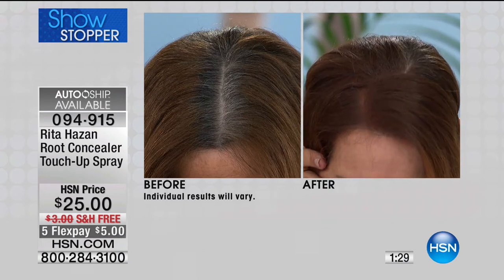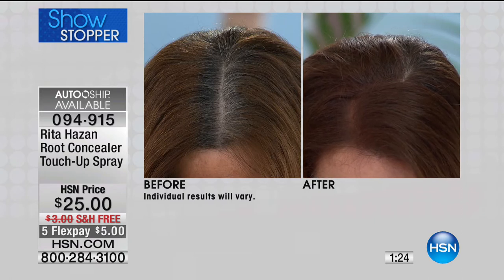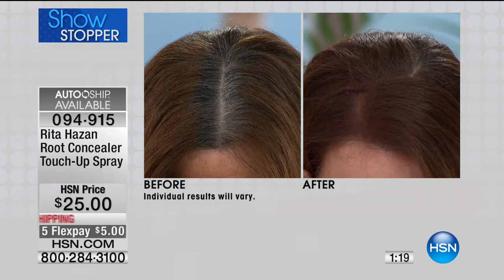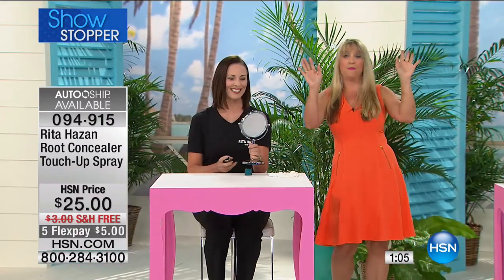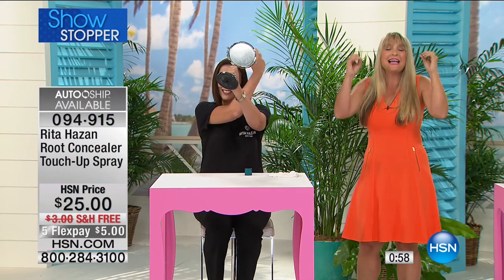Take a look — it looks like she literally just went and got her hair done. This is so natural looking. It's not going to look powdery, not going to look fake, not going to look like a dry shampoo. It's so simple and easy — anybody can do it. There's no learning curve here. This is quick and easy, getting the job done. Anyone can do it right in front of your mirror, 6 to 12 inches away. It's like 5 seconds to get this done.